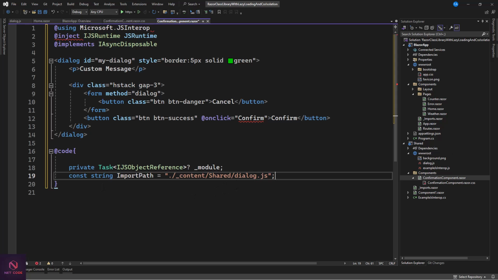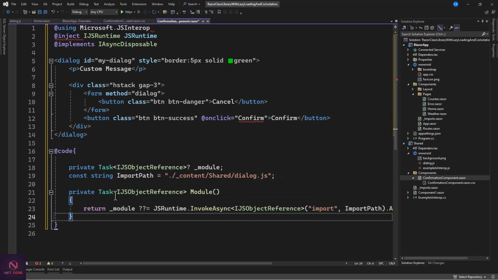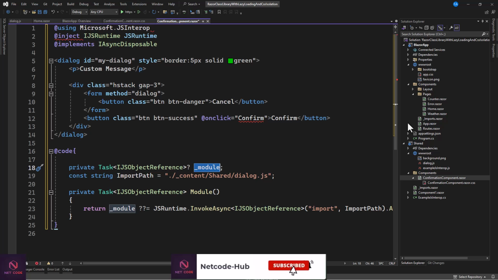Okay, so now we have this. We need to create a method to load this, and now we're going to say load the model. So down here I'm going to write a simple method. This is going to return this IJSObjectReference, and it's a model. So we're going to return this. We're checking if this model here is null. And definitely when the page runs for the first time, you know it's going to be null because we did not assign any default value to it. So if it is null, then invoke this method, import. What are you importing? We are importing this import path, and that is this one. So we are importing the razor, not the razor, I don't want to confuse you, please. The JavaScript file, okay? We are importing it in here, and now we store it here.